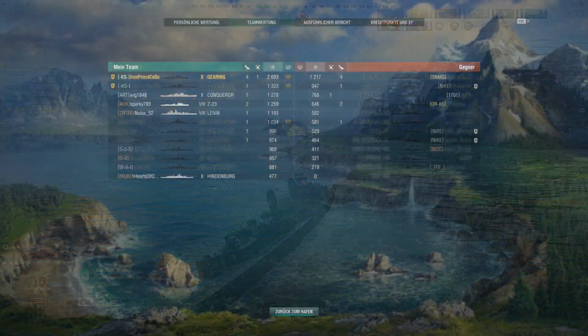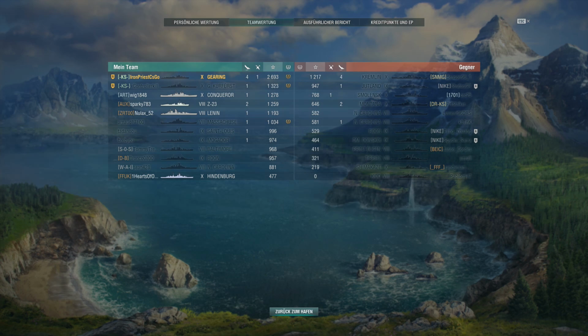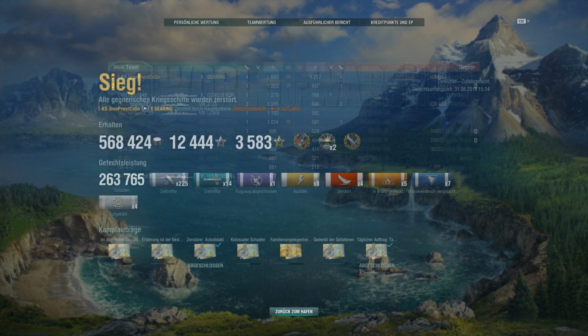And here we are with the results. IronPriestCsGo earned himself 2,693 base experience. Very, very nicely done by him. He achieved a Confederate, Devastating Strikes, and High Caliber, scoring 263,000 points of damage.